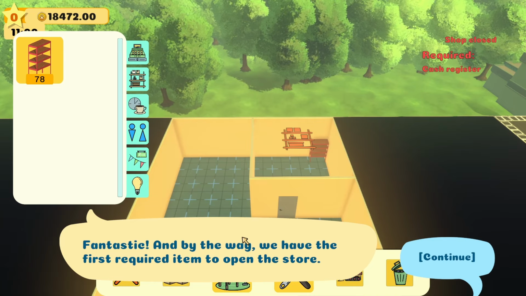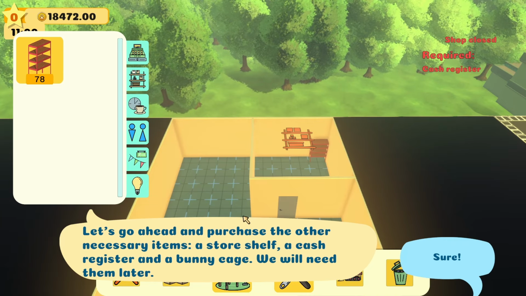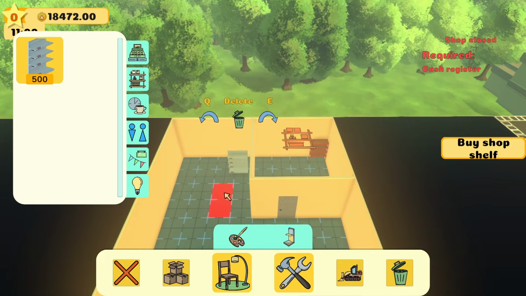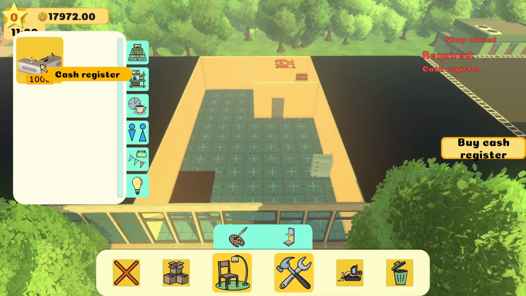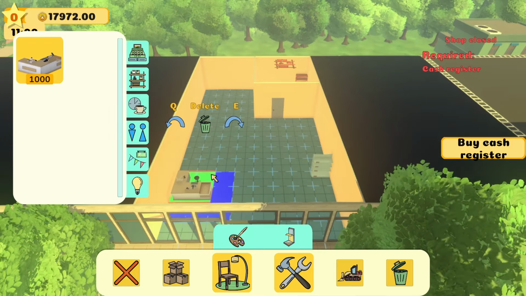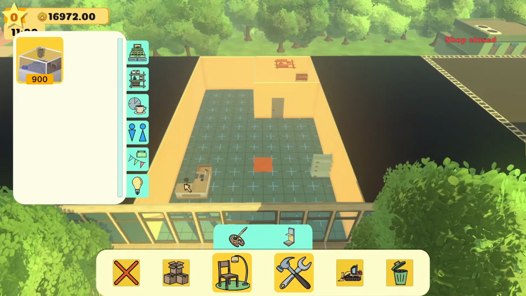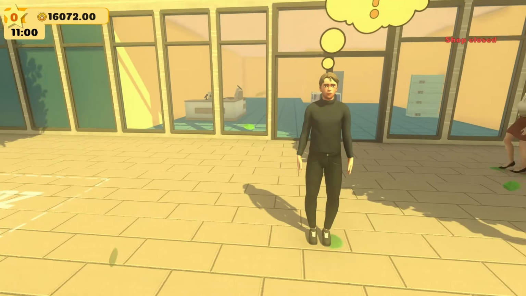We have the first required item to open the store. Let's go ahead and purchase the other necessary items: a store shelf, a cash register, and a bunny cage. We will need them later. Retail floor. Okay, I'll put that here. Cash register. So we're gonna place it like that. In a bunny enclosure. Boop.